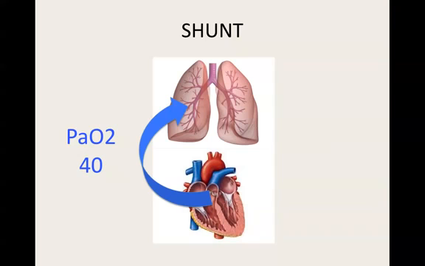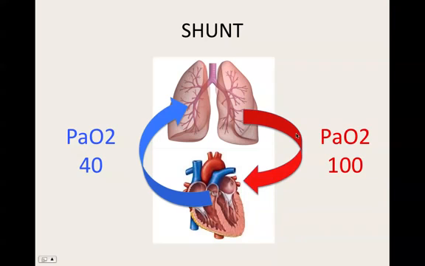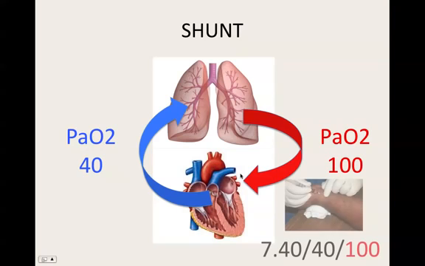Then the blood is oxygenated by the lungs, as we've learned, and it flows to the left side of the heart via the pulmonary veins, where it is then sent out throughout the rest of the body. And here's the pulmonary veins here into the left heart, and then pumped out through the aorta. That's why when I sample the arterial blood with an ABG in the radial artery, the partial pressure of oxygen is 100.